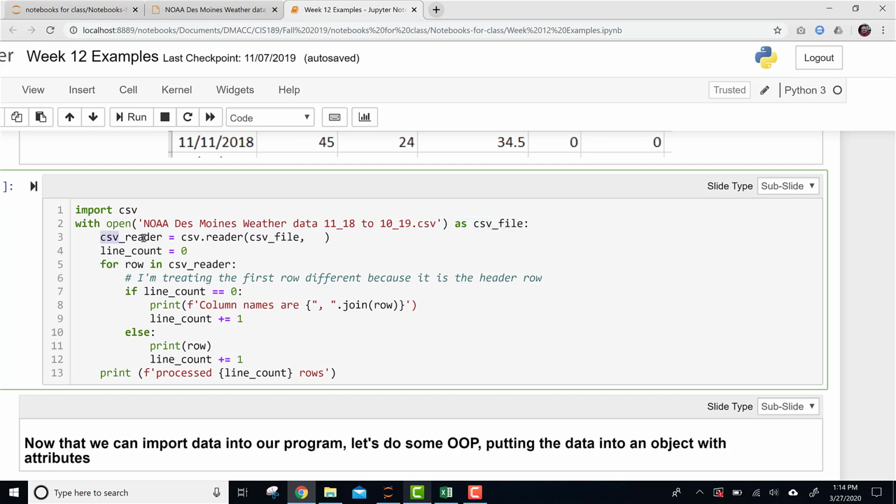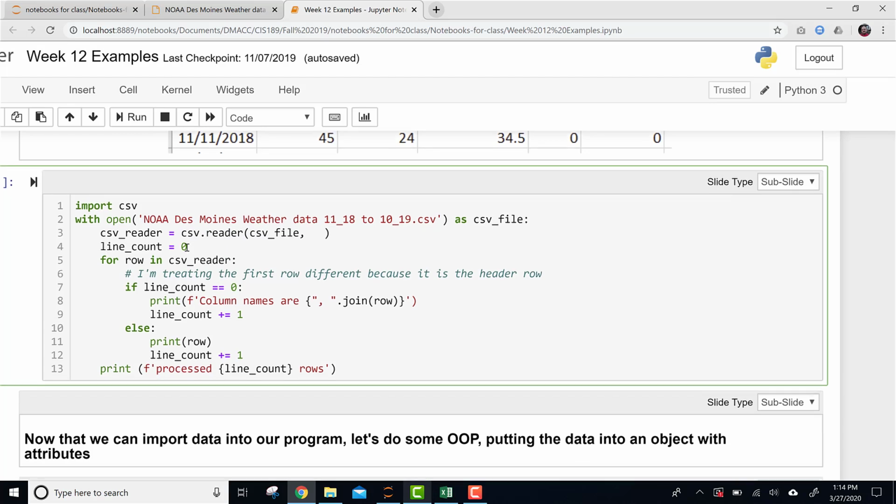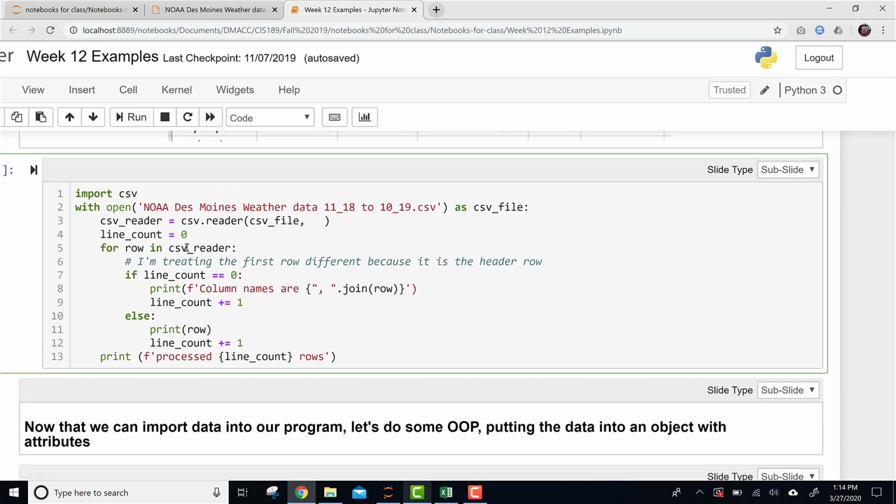And you can see here, I've got a variable called csv_reader, and it is going to read this CSV file. And then I'm just going to throw in this line_count equals 0, because what I want to do is, as I'm importing my data into Python, I don't want to import that first line of information as if it is data, because we know that it is headers, it is not actual data. So it can mess up your output or your results of your program if you include a row that isn't actually appropriate data. So you can see for row in csv_reader, so it's going to do this bit of code here for each row it finds in the file.